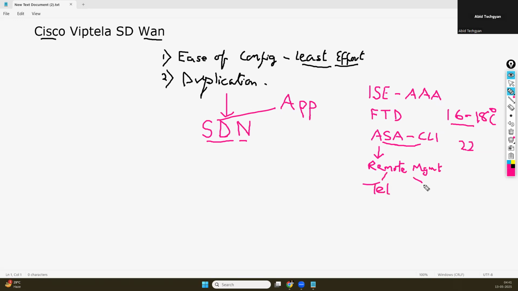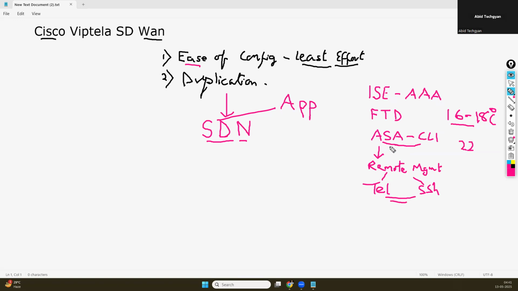Once you have telnet and SSH configured and saved, you'll come out from the data center, go to your workplace, sit at your desk, and from there connect remotely and do the configuration. You want ease of configuration remotely. That is the first thing.